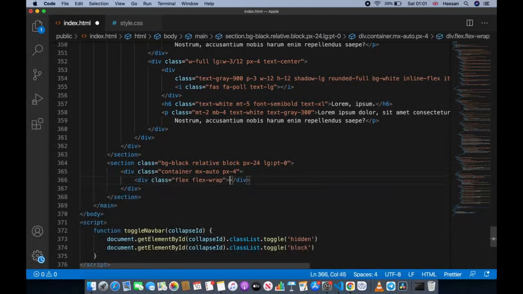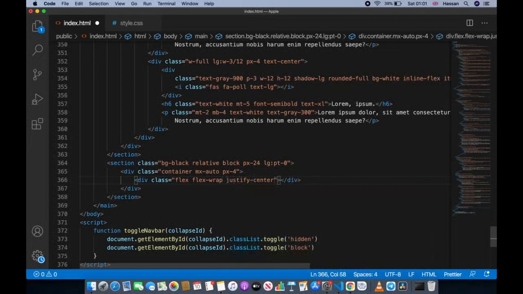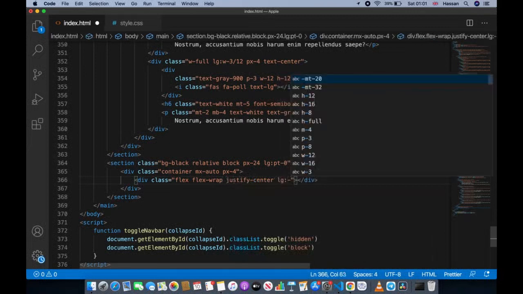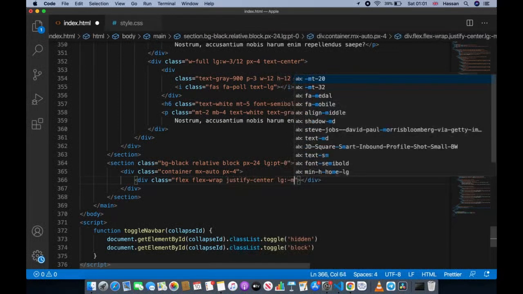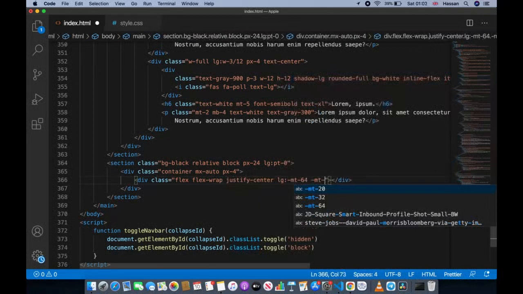So when the user is on a smaller device, the content will be wrapped onto other rows. Now we're going to be justifying the element center. So we're going to use justify center, and for large devices we're going to have a margin top of 64, and for other devices we're going to actually have a minus margin top of 48.